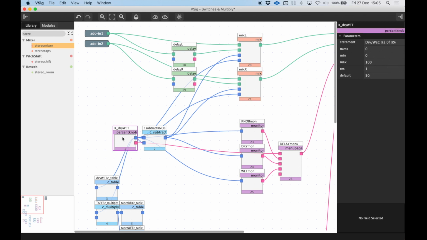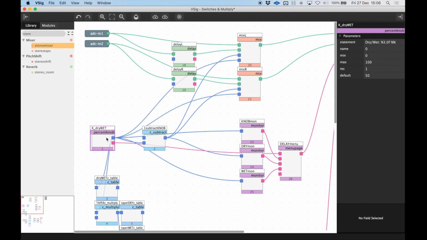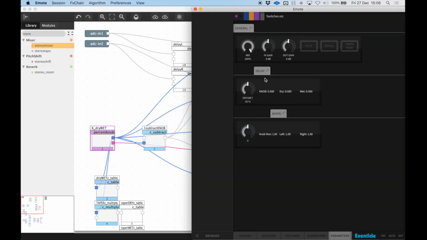So if we're going to have a dry wet control, we want it so that when it's 0, everything's on dry. So 0%, that means we've added in none of the delay signal. You basically want that to be dry. And when it's 100% wet, just have the delay. I've got a percent knob, and I've set up a few different monitors. So you can ignore this one down here for the moment. So this is a dry wet control. At 0, we want it to be dry, and at 100%, we want it to be 100% wet. And then in the middle, obviously, it should be a mix of the two.